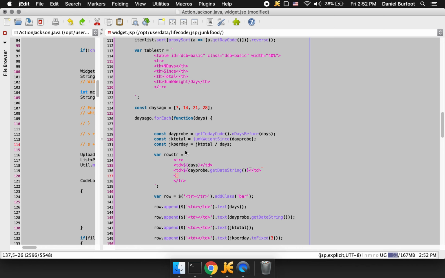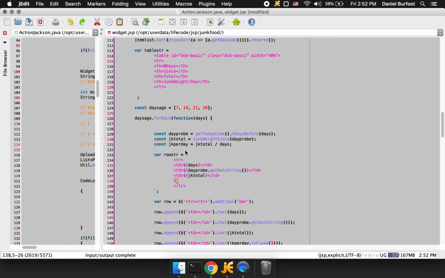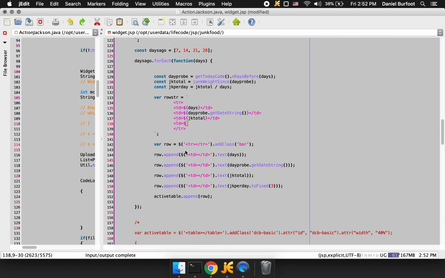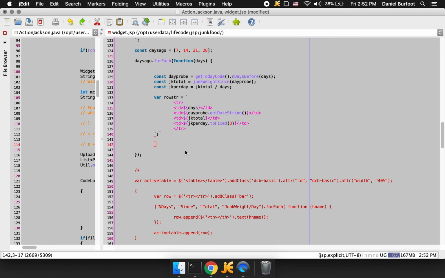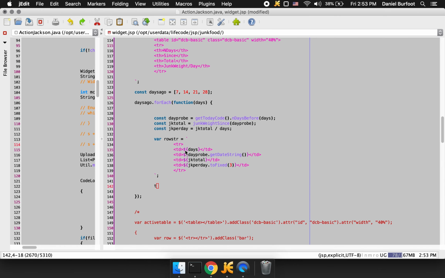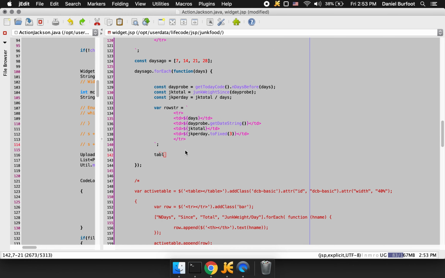I don't really know what that variable name means, but I'm just cut and pasting here, so I'm sure it'll work. td jk per day dot to fixed. This to fixed thing makes it so that you don't display 25 decimals of precision on this UI. Table string plus equals row string.